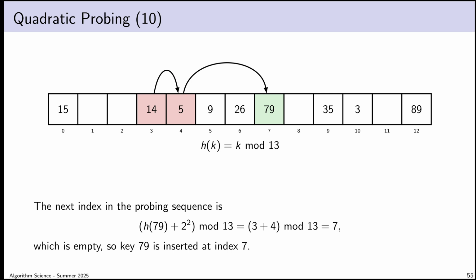But notice that once I hit bucket 4, I didn't end up absorbing into the probing sequence from bucket 4. If I start probing from bucket 3, I first go to 4, and then I go to bucket 7. If I were to start probing from 4, I would first go to bucket 5, and then I would go to bucket 8. So notice how the probing sequences do diverge. They depend on their starting point, so I don't end up getting sucked into the probing sequence for the next index like I would with linear probing.